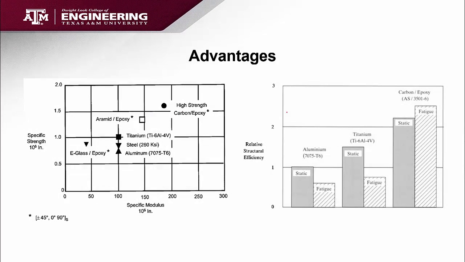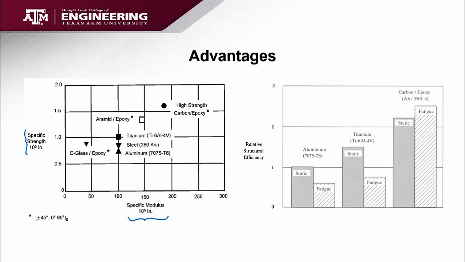The advantages of composite materials tend to lie in high performance for structures that need a high specific strength or high specific stiffness or modulus. As you can see, the specific strength or strength per mass of composites can be quite high, especially for carbon fiber materials, and outperform titanium, steel, and aluminum, which gives them an advantage when you're looking at making things such as transportation structures that need to be low mass. Future automobiles will incorporate more and more composite materials as designers seek to make them more and more lightweight.